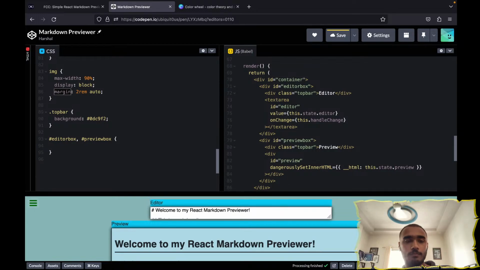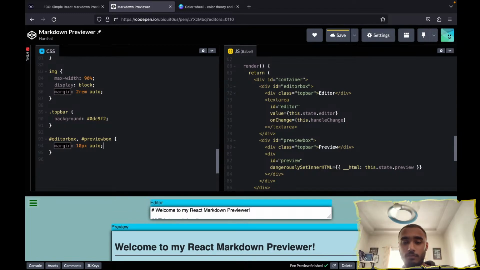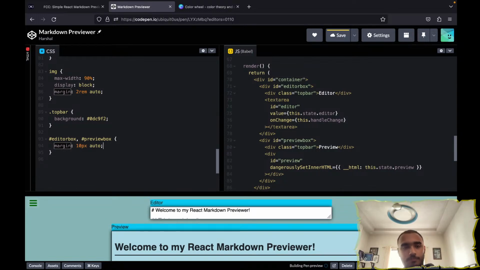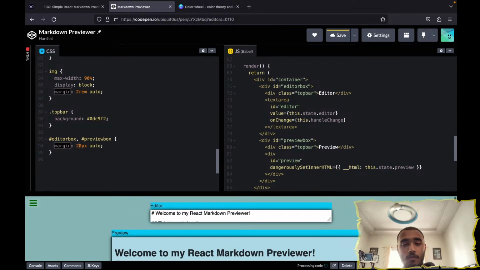Okay. Margin, how much? 10 pixels from the top, auto from the left and the right. Did I do something? No? Oh, I did. Yep. Maybe not 10 pixels. Let's make it 20. Okay. Yep, we like that. Cool.